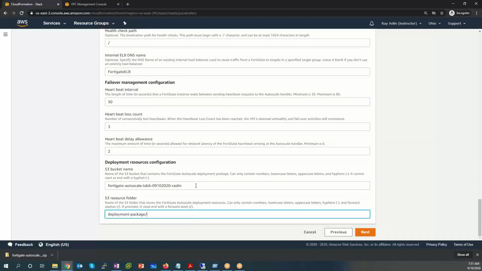All right, very good. So we have the name of our S3 bucket, we have the deployment package, and if you forget about the / thing, if you just read it must end with a /. They do remind you of this, but boy, let me tell you how many times I haven't put that / in there, even though they tell me to put it there. Very good, let's click next.